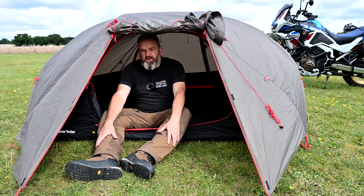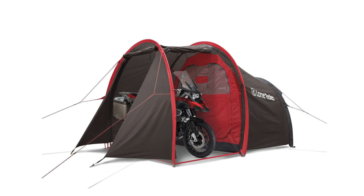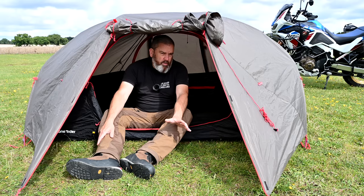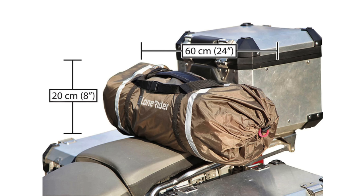If you're on longer trips you're going to be spending more time in the tent than something like the Lone Rider Moto Tent, where you've got space to stand up. You can store your bike in it, and the biggest advantage is that you can stand up inside with a lot more room — sleeping area plus space outside if you want to cook. For longer-term use that's probably a better option, but it is bigger and heavier and won't fit in your pannier — it'll need to be strapped across the back seat.